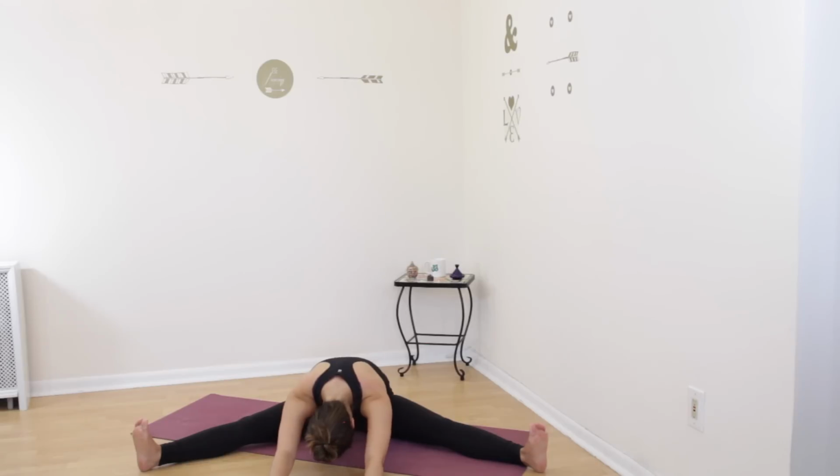Roll yourself back up, coming upright, and then bring yourself into Baddha Konasana. Your feet are meeting each other at the center of your body, your knees are out to the side. Inhale, sit up tall, and exhale, forward fold. Relaxing over your legs, keep your hands on your feet.